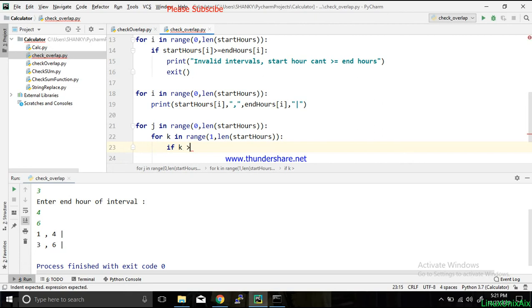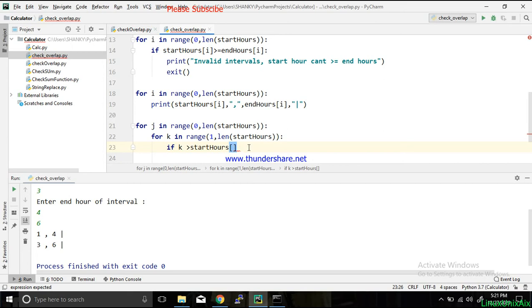What will happen if k is greater than j? It has to be like this: the start hour should not fall into the start hour of another interval, right? So I would take k is greater than start hours of j.